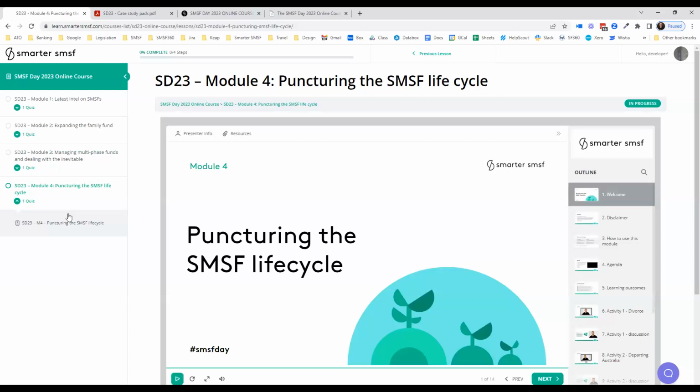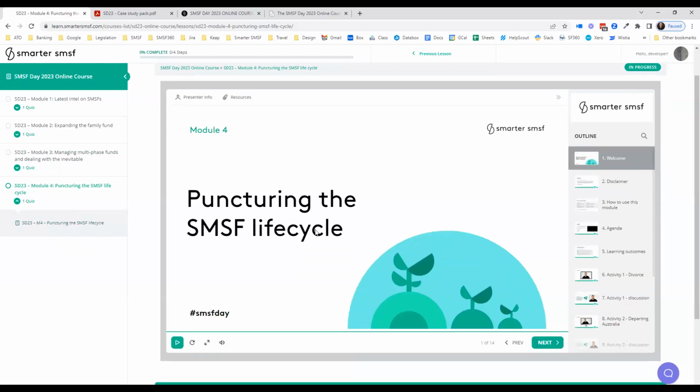And there are a range of things that might ultimately puncture the SMSF life cycle. So in our last module, and this was really well received, is, how do we deal with different events that really destroy the planning that we had? And therefore, how do we manage the risks around those things? In here, we look at topics like residency and ensuring that if we've got people who are overseas, they're not going to blow up the tax complying status.